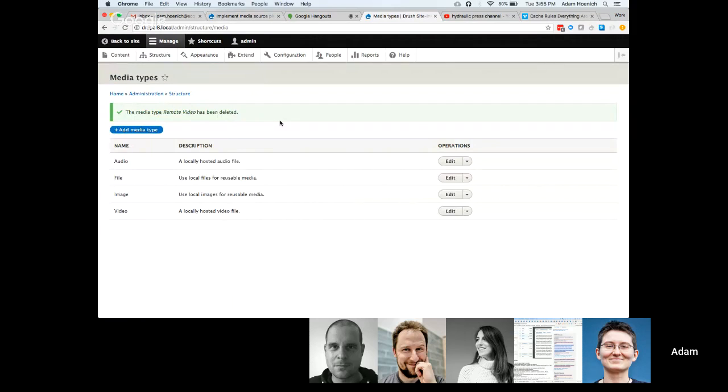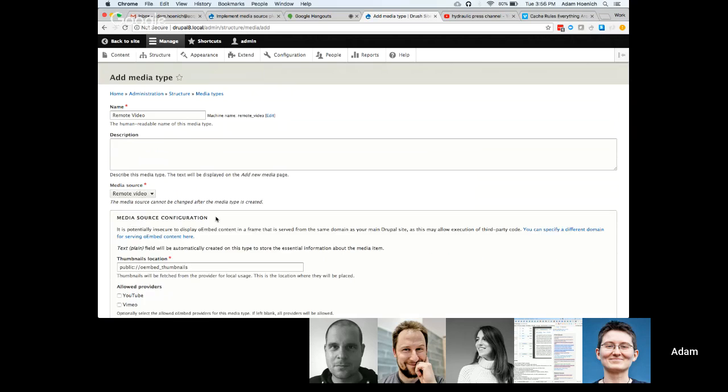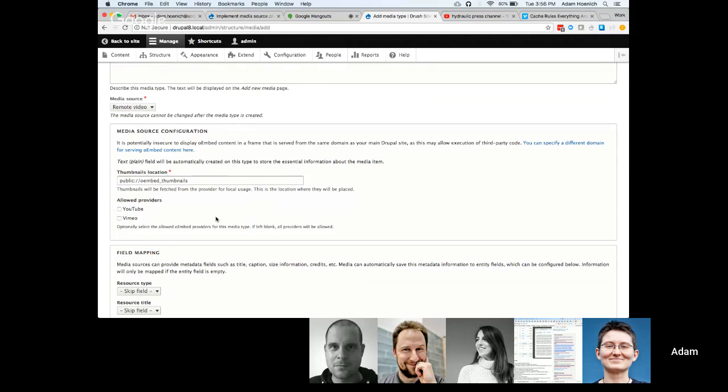So here is my Drupal 8. It is installed 8.6.x with the O-embed patch in its latest form. I was actually just doing doc comment fixes on the test, so hopefully I didn't break it. So this basically gives you a new source plugin for media, and you would use it by creating a new media type, which we might end up shipping one of these with standard. You have this media source called remote video. And this source is, for security reasons, hard-coded to only allow YouTube and Vimeo out of the box. That can be extended.